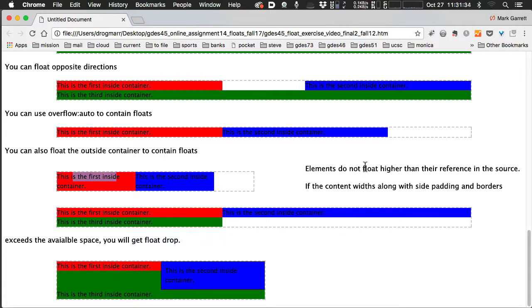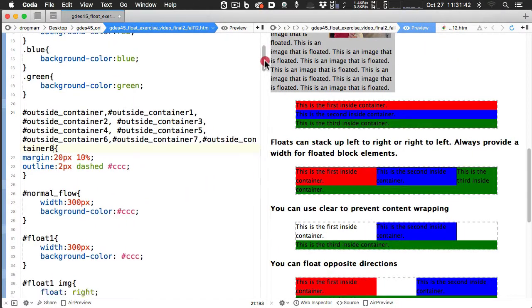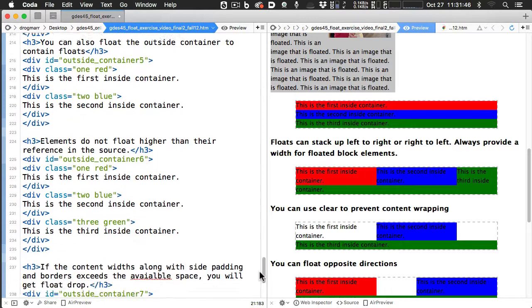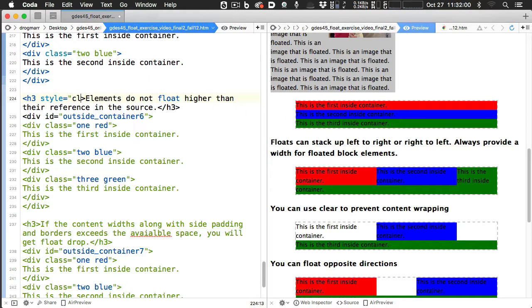So we're going to fix that by going into the code for the following element, which is this heading right here. That is right in container 6. I'm going to add a style attribute to that, equals, and then in quotes, clear both.